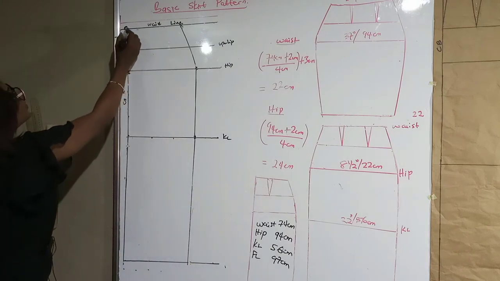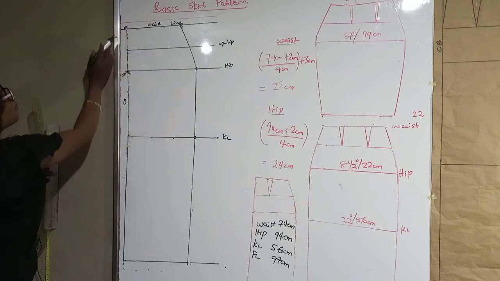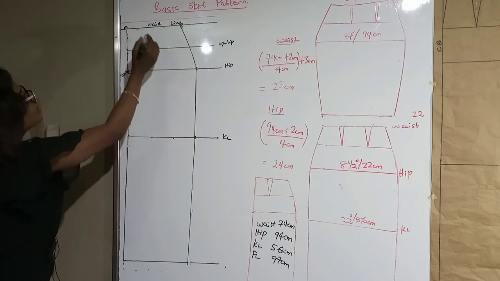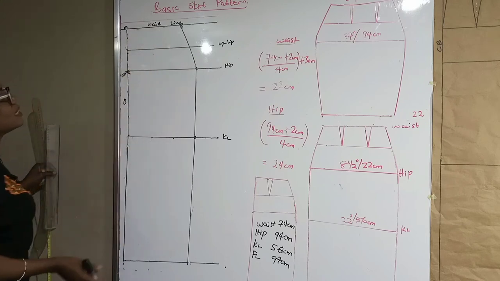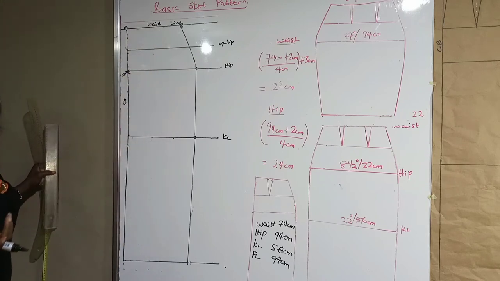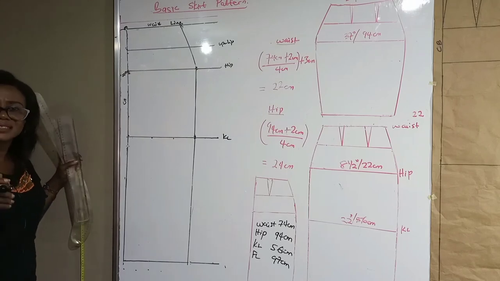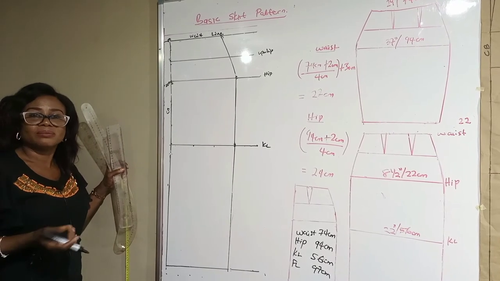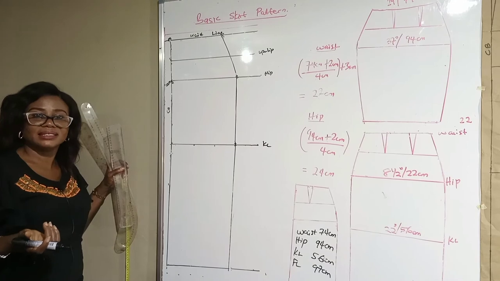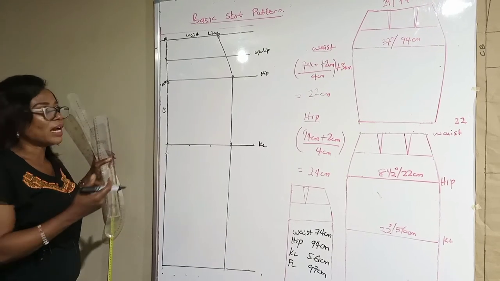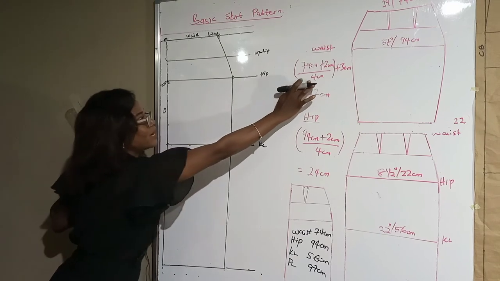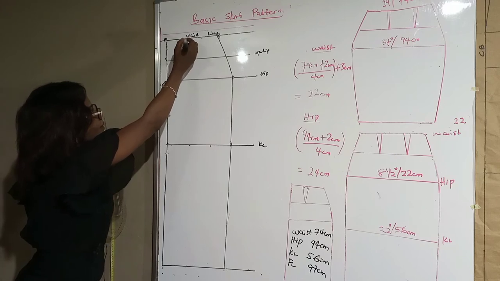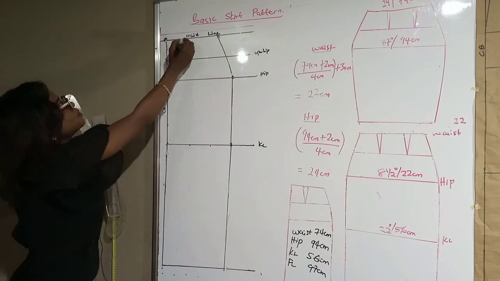to fix this dart, take the distance from your point O to the placement of your dart. On average, it is 10 cm or 4 inches, that you can use in all situations. What will help you to place that is your bust span. That is your nipple to nipple measurement. Mine is 18 inches. Because this is a quarter, we divide by 4. So that is why it is going to be 10 cm rather. So that is it.